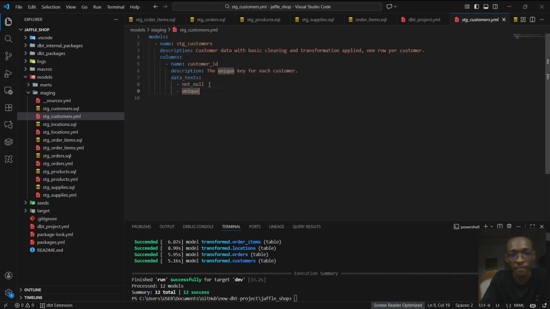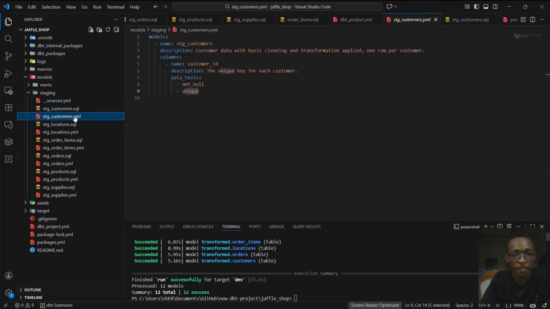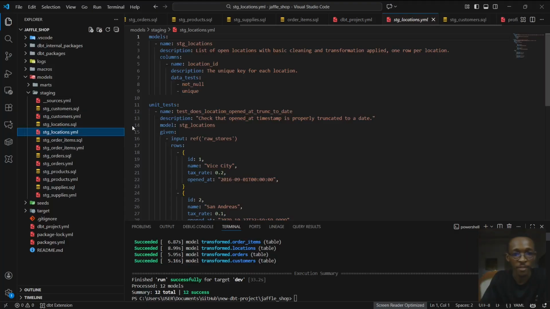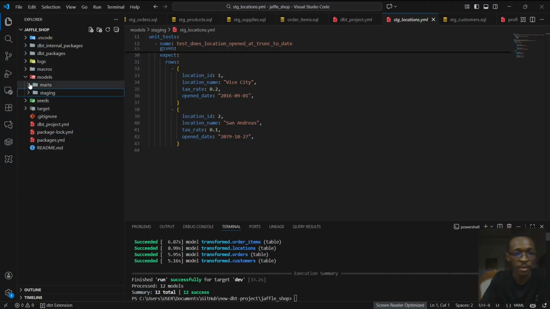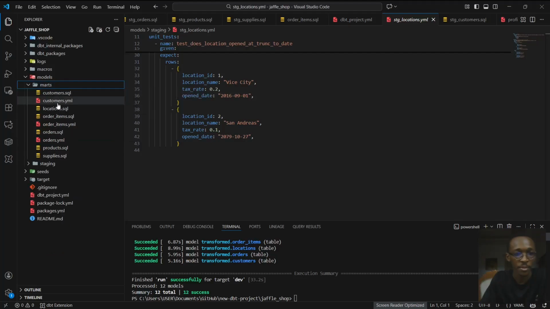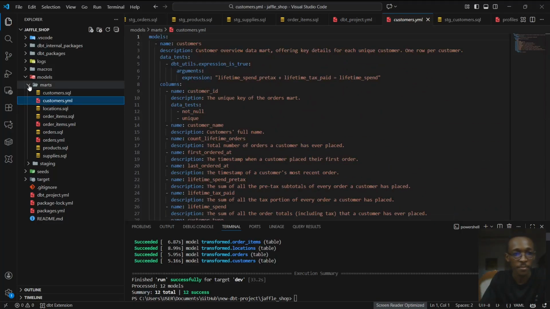You can check that a value is not null and that each value is unique in each record in this model. You can have that for every model in your staging layer and also in your marts layer, so you can see they are also here for your marts layer.